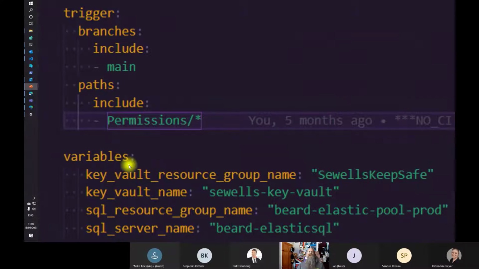We have some variables that we set. So we've got our key vault. I would always recommend that you keep all of your secrets within a key vault and then programmatically go and gather them. This is actually the thing that broke my demos this morning, because I was using an old version of the Az.KeyVault module, and the Azure DevOps hosted agent had decided between the last time I ran this demo a couple of weeks ago and today to update that module version. So that was some of my fun this morning. We add in our SQL Server resource group name and the name of our SQL instance.